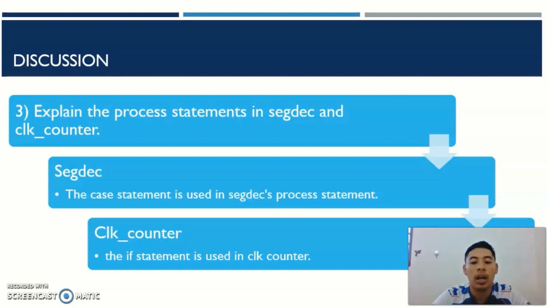The if statement is used in the clock counter process statement to select one or none of the alternative execution sequences. The conditional execution of other sequential statements is controlled by the if statement. The if statement can also be nested.